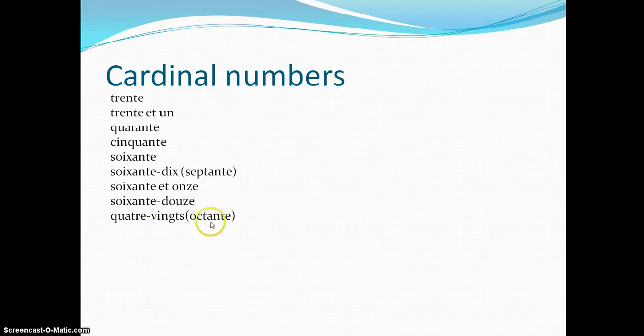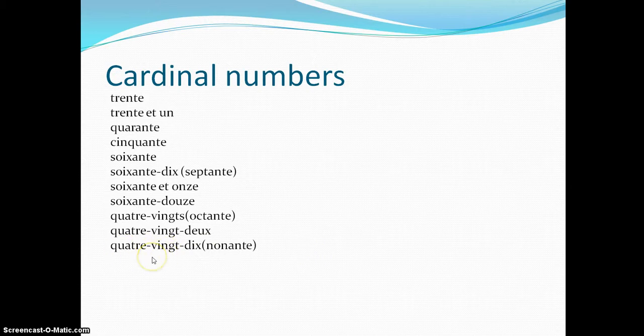Again, in Belgium and Switzerland, they'd use octante instead of this. It'd be octante et un, octante-deux, octante-trois, octante-quatre. But 80, 4 20s in France. And then if you want 90, well, let's do this one. 82. Notice this one, that the S disappears when you do it in any other number than 80. And then if you want 90, we do 80 and then 10, so 4 20s and 10 literally. That gives us 90. Again, Belgium, Switzerland, nonante, 91, 92.